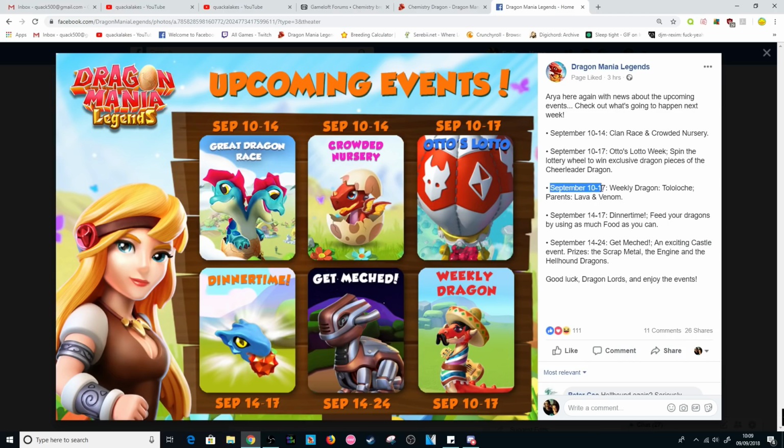Then September 10th to the 17th, the weekly dragon is the Trolloloke, parents being the Lava and Venom. And then September 14th to the 17th, there is a dinner time event. Feed your dragons by using as much food as you can. I don't know if we're going to have any dragon rewards for those.